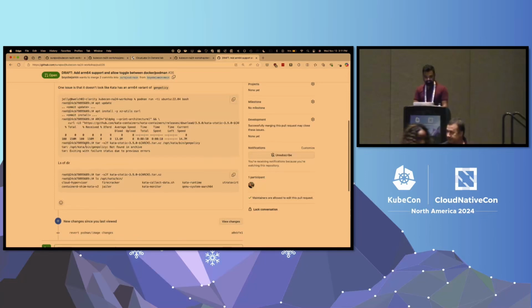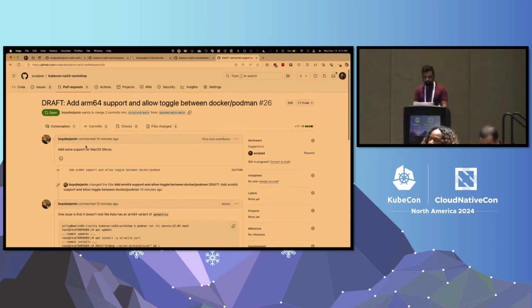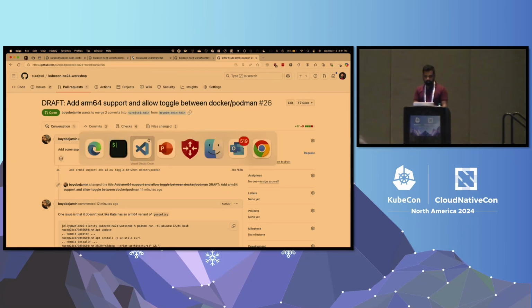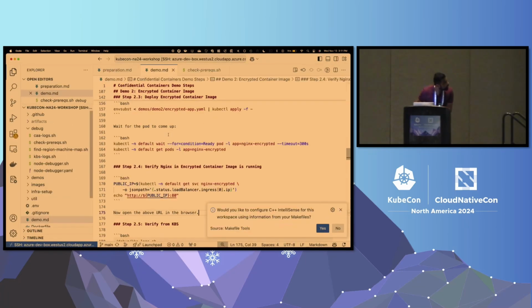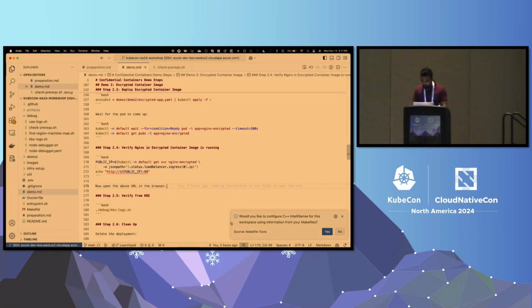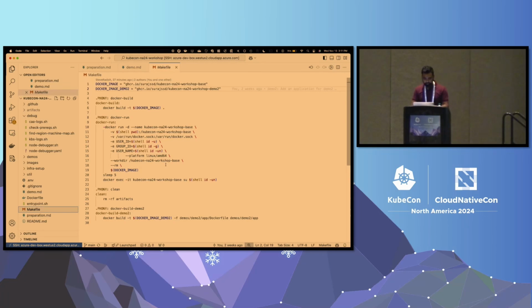If you could use this branch and also build, you could do make docker build. Let me zoom in. If you look at the makefile, you can do make docker build, and then that image should be available locally for you to start using, or Podman build.